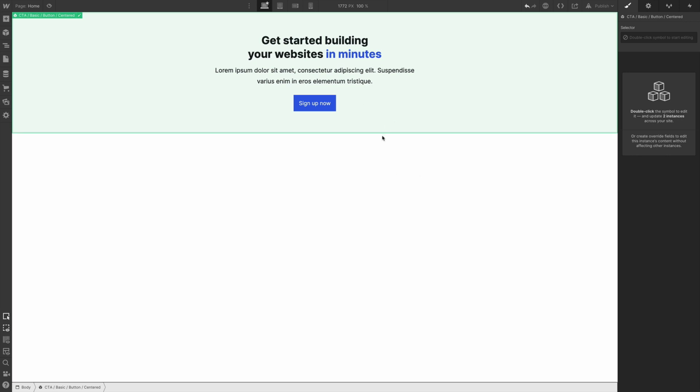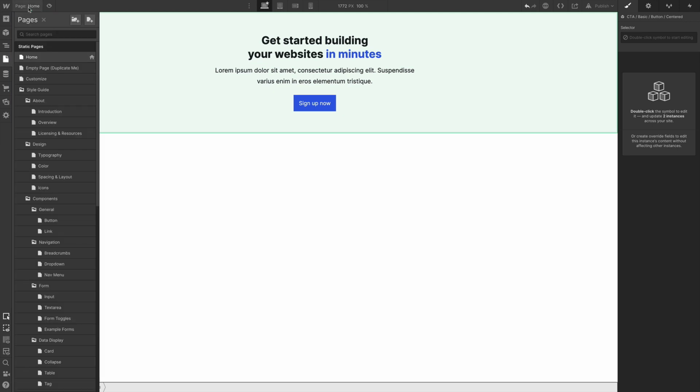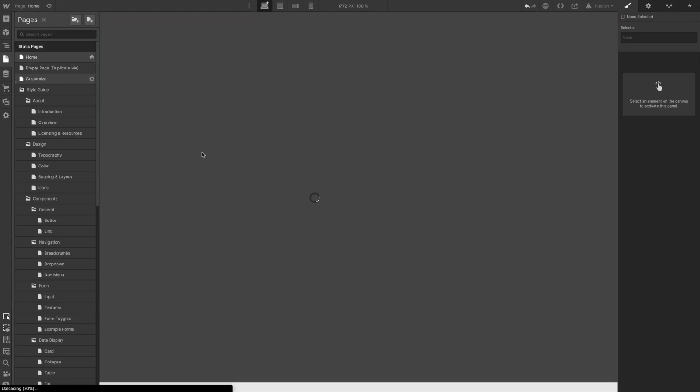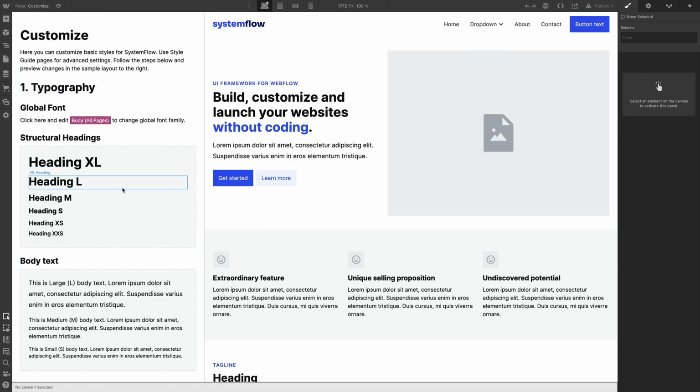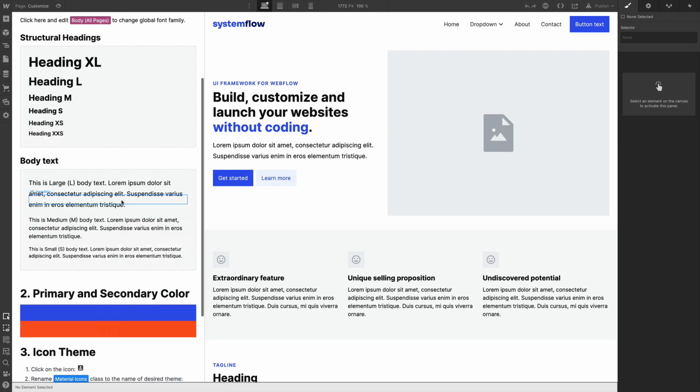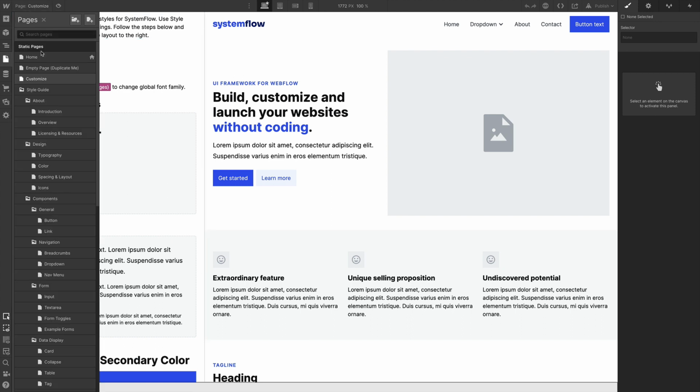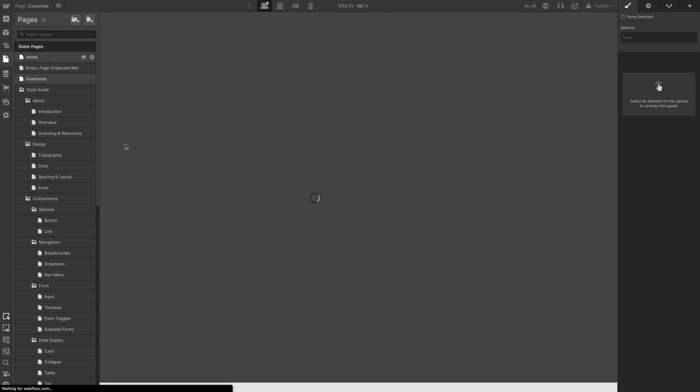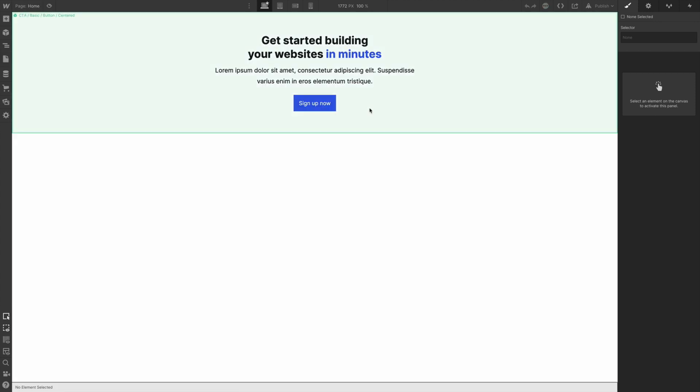You can do it like this, and then you can redesign, and you can use our starting page, so this customized page, to set the overall look and feel, so the colors and typography and things like that, like this. So you can easily start with Webflow. Sometimes we start with Webflow.